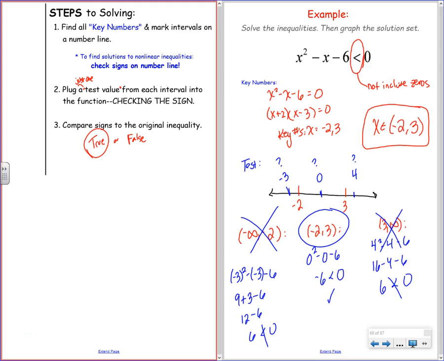Section 2.7 is about inequalities. But what's harder about the inequalities is, look at this example. It's a nasty polynomial. Obviously, it's harder. We did a really easy one on the board on Friday when we introduced this idea. If it was just x plus 3 less than 0, no big deal. Subtract the 3. But why can't we just add the 6 and be done?